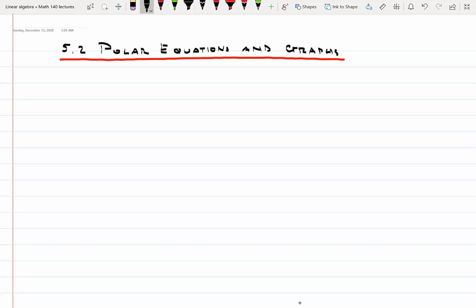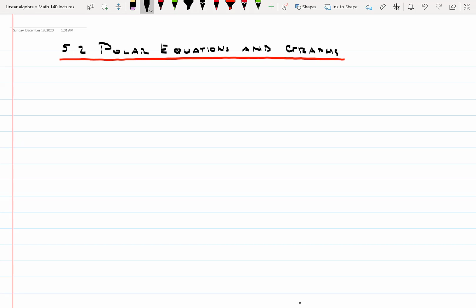We do a similar thing in this section. We would like to look at just the bare beginnings of graphing polar equations. So let's start with reviewing very briefly the first method you probably learned for plotting equations in rectangular form, and we're going to use that method to graph polar equations.